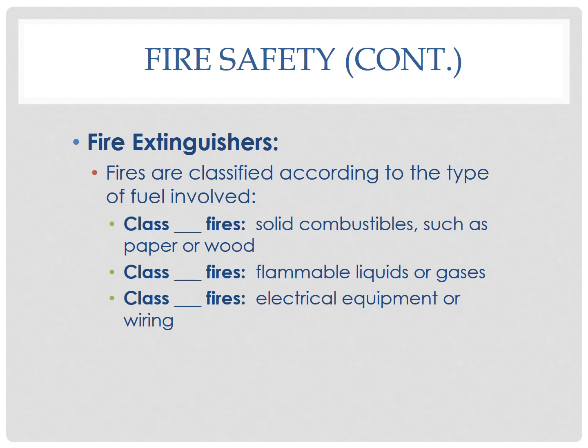Fires are classified according to the type of fuel involved. Class A fires include solid combustibles such as paper or wood. Class B fires would include flammable liquids or gases, and Class C fires are those that include electrical equipment or wiring. Some examples of fire extinguishers would be water and foam, which would be great for Class A. Carbon dioxide could be used for Class B or C fires. And dry chemical could be used for Class A, Class B, or Class C fires.